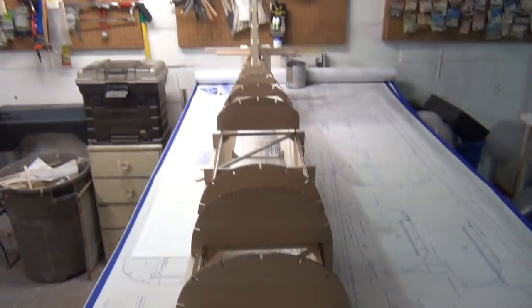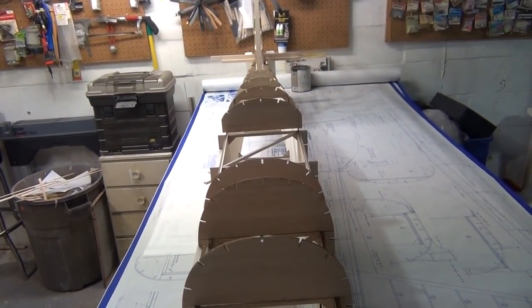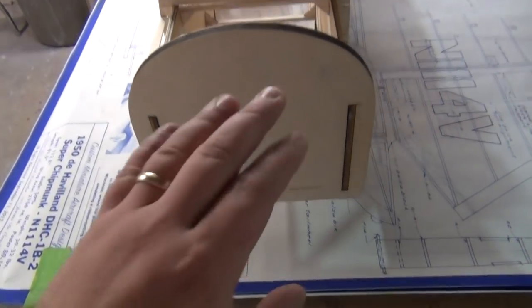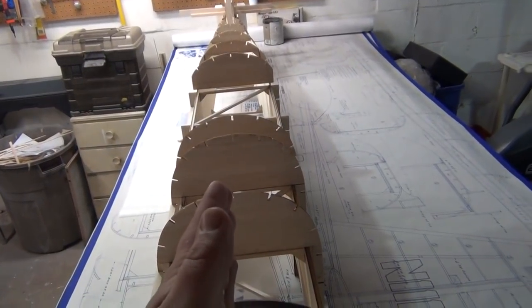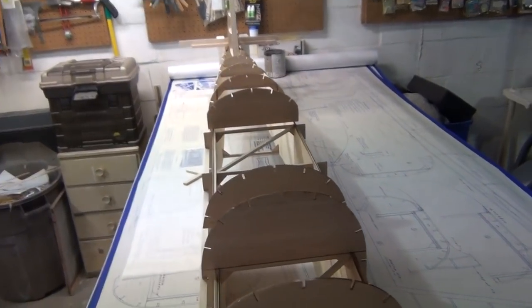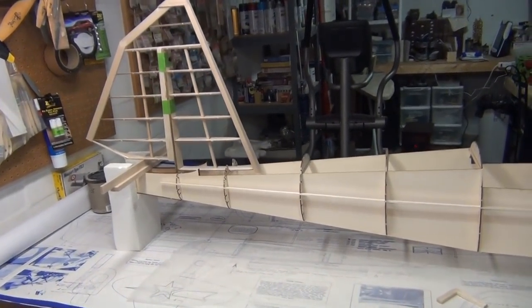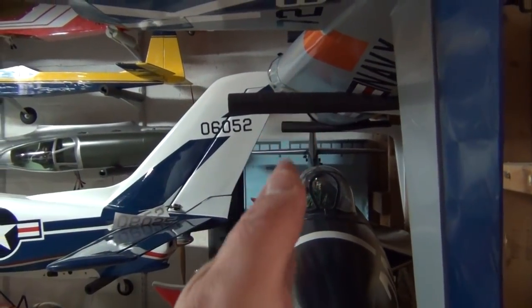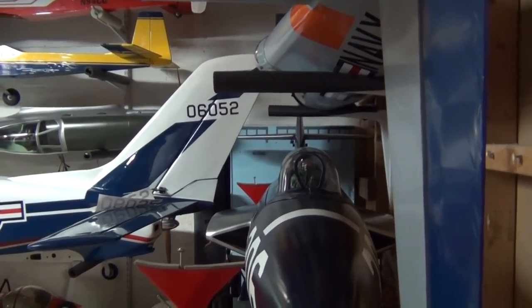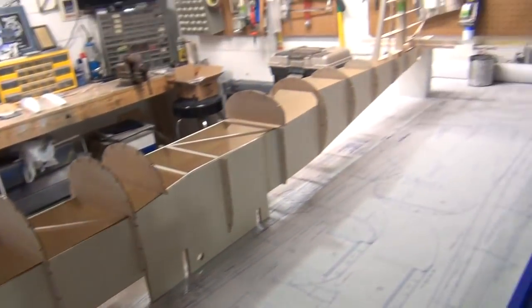Most of the time, if you read build threads, people use a laser level and follow it straight down to make sure the fuselage is straight. I don't do that — I do everything by eye. I've been told I'm insane for doing that for many years, but if I can't rely on my eyes, I shouldn't be in this hobby, and it's never let me down. Even looking at my Panther — a very easy airplane to build crooked because of the height of the tail fin built into the fuselage — it's all done by eye and it's perfect.